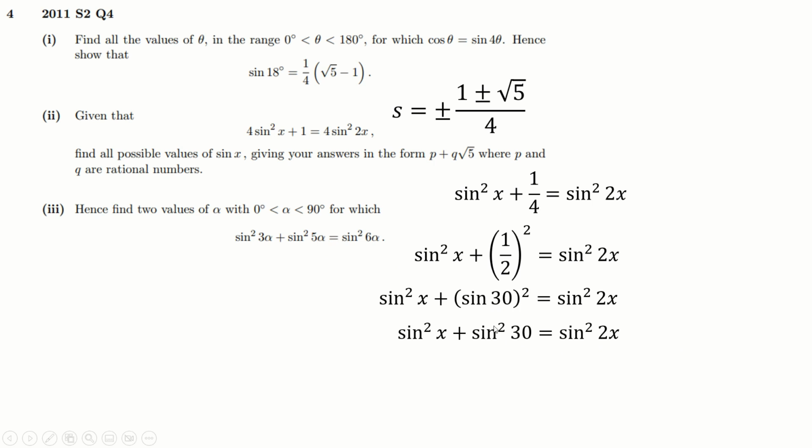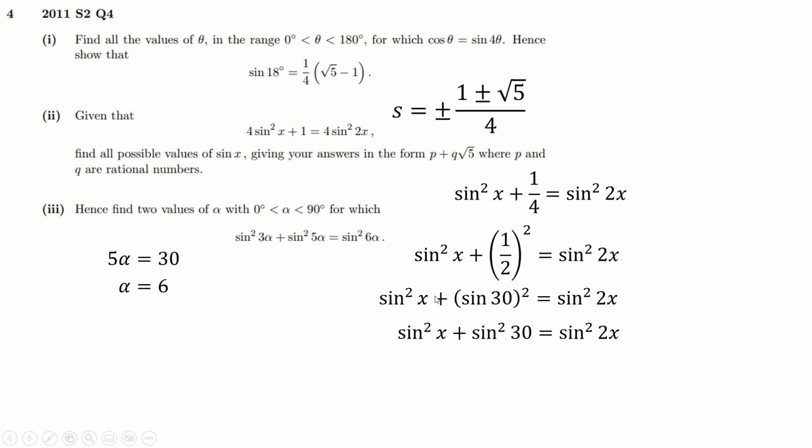And if 5 alpha was 30, that would make alpha 6, which would make this 18 and that 36, which is fantastic because we already know that sine of 18 creates this, which is one of the solutions, and so this is all good to go. So alpha is 6 is definitely a solution to this because we started here, we know all the solutions should be the same as they were before, and 5 alpha equals 30 gives alpha equals 6, gives you x was 18 from here. 3 alpha equals x, 3 alpha is 18, and x equals 18 was a solution up here. So that's all consistent, that's all good. So we have one of the solutions.